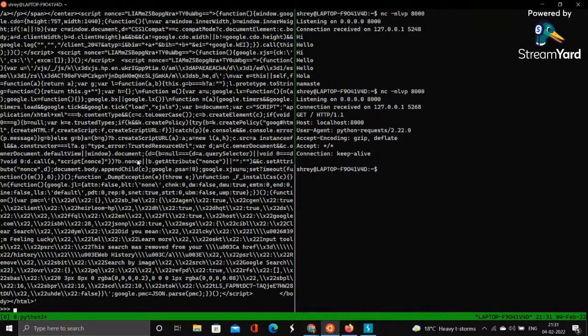Now, what browsers do is just this. They send an HTTP request, take the response, take this HTML, and render it on the screen. That is their whole purpose. They create an abstraction layer, a graphical user interface for the users, so that they don't have to worry about these technicalities like GET messages. I hope you understood that. This is what HTTP is. You can play with the requests module.